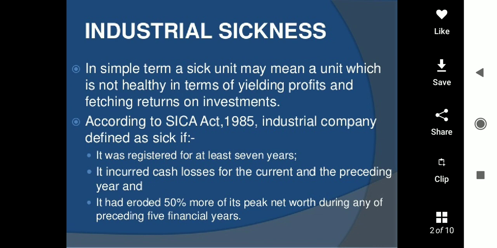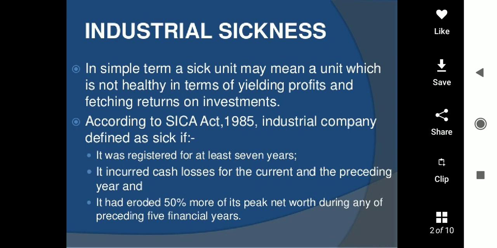Like sugar cane is converted into sugar, and cotton may be converted into woolen cloths. So, what is the process? You will say that there are huge machineries, and by just inserting raw materials, we get the finished product by use of four factors of production, that is land, labor, capital, and entrepreneurship. So, finally, industry is the place where raw materials are converted into finished products. Okay, so what is industrial sickness?